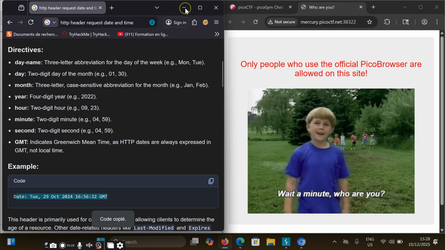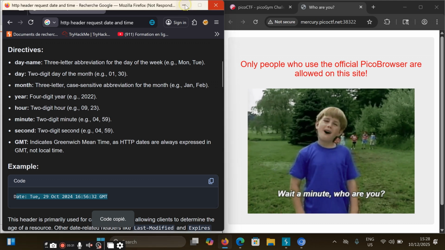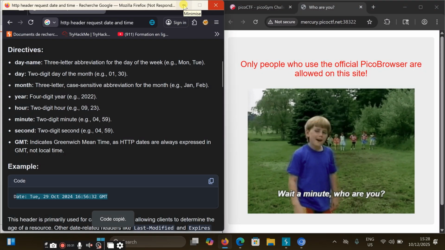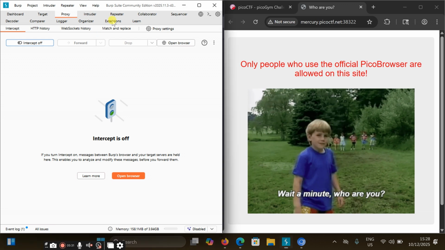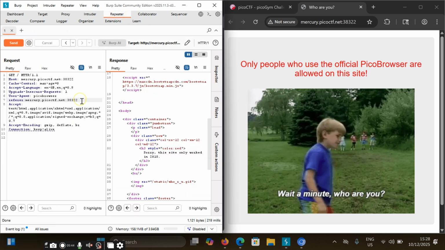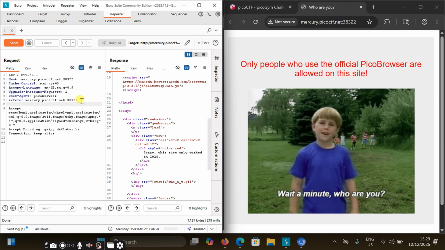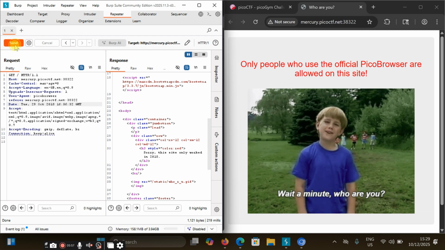Okay, we have just copied it, and we just paste. And we change the date. They say 2018, and we send the request.